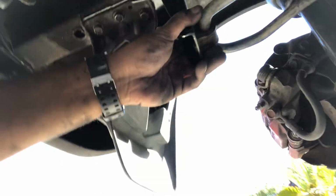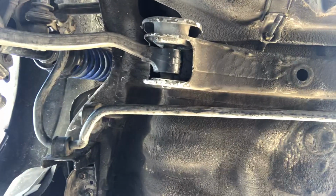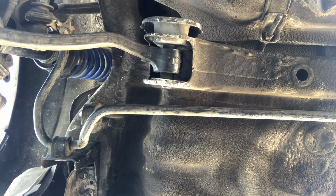Mounting bracket there, the OEM sway bar, and that's in place. It's all just like stock. You have adequate clearance here. Of course, you're gonna have your exhaust right here in this section. So that's gonna be important to account for.